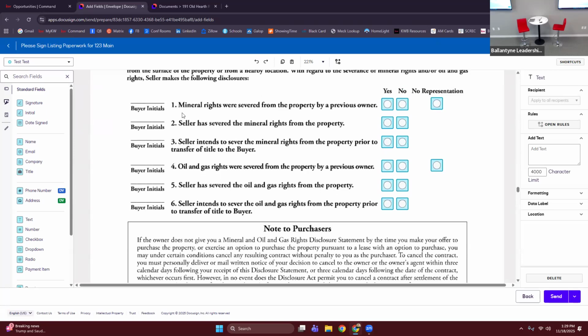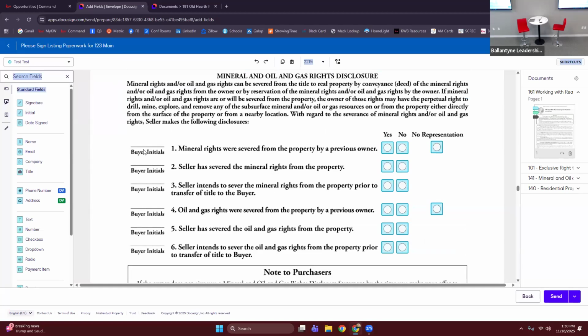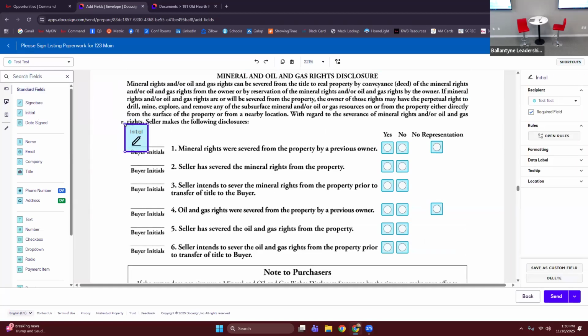So here's a quick, easy way to do that. First, I'm going to do the initial for my first buyer. Line up the line at the bottom of the pencil with the actual line on here. If you put it like this, the initials are going to be too high. So just line it up like that, and then I just make it smaller to make it a little bit easier to read.